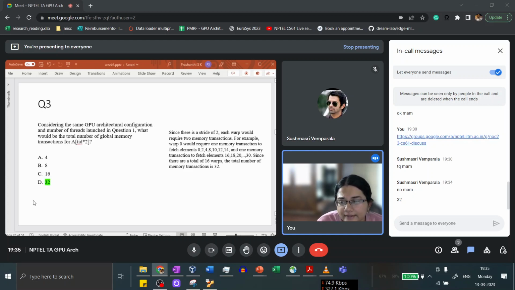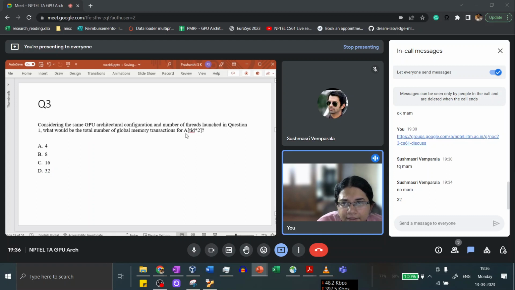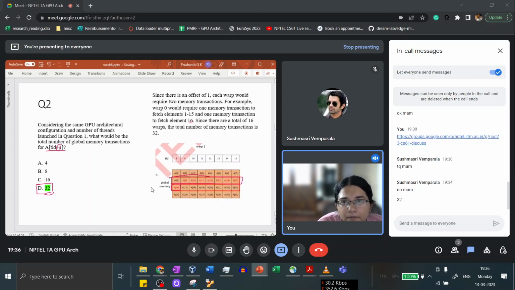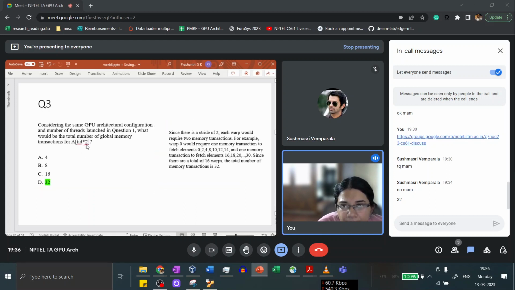Yes, 32 is correct. So here, this is called stride. These are standard terminologies, right? When you do a plus, you typically talk about it as an offset. And when you do a star 2, it is called a stride. If you do a plus 1, or plus some n, that is spoken of as an offset.